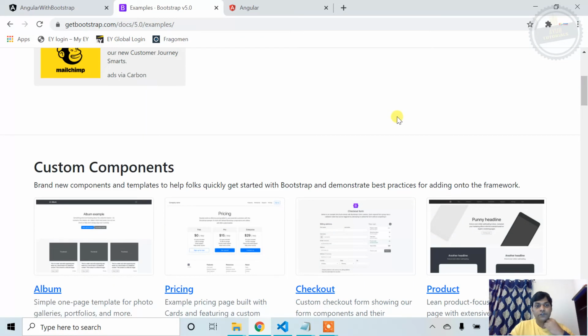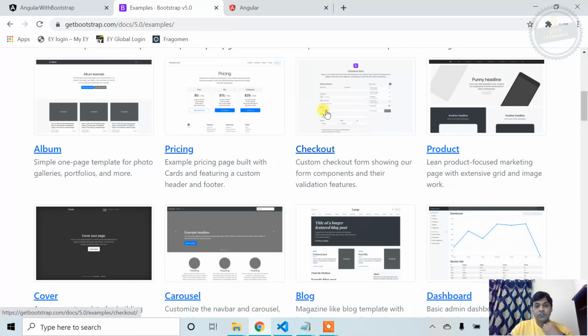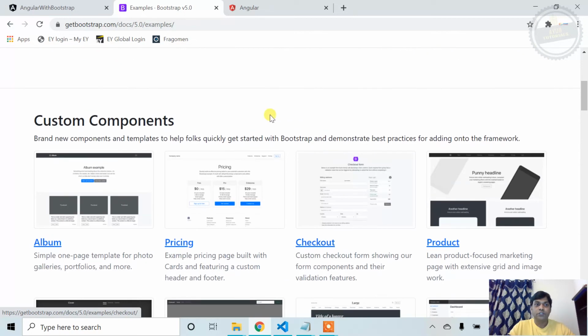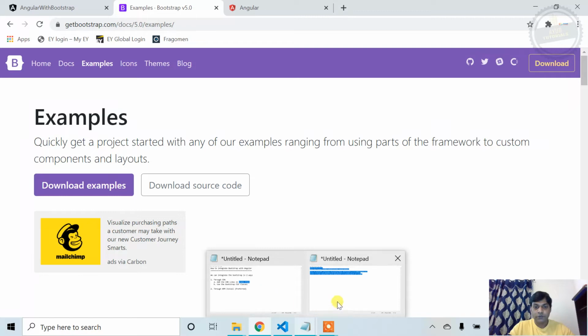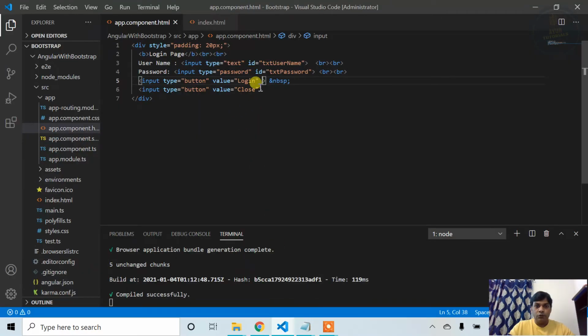For buttons we have CSS classes, and also for drop downs we have CSS classes, and for text boxes we have one CSS class. To display the menu we have a CSS class, and for each and every HTML element we have different CSS classes. For example, you can apply a few CSS classes for buttons. Let me add those classes.